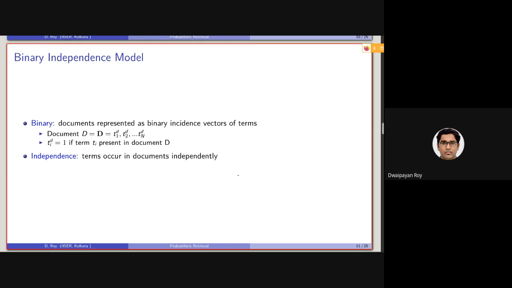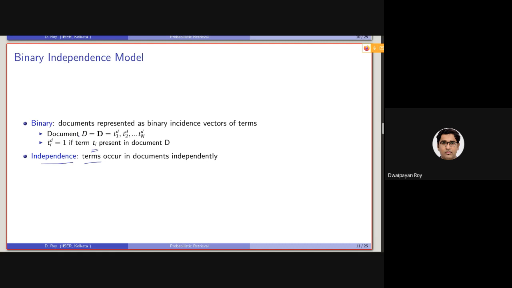Now again, in the binary independence model, another notion of binary is that the presence of the individual terms will also be considered as independent. Sorry, that is basically the independence assumption. So the terms occurring in the document will not be dependent on any other terms in the present document, which we have seen is not actually true. For example, the San Francisco or Hong Kong example that we have seen.